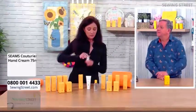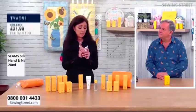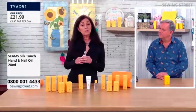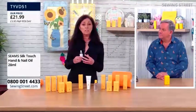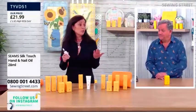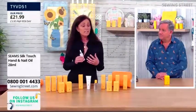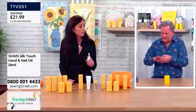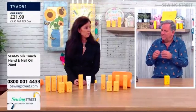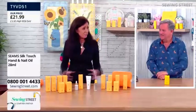Nail oil. This is for your nails and your cuticles, and we made this because cuticles are an area that once they get split, you're in trouble, because again the water gets in, and when the water gets in, you're actually damaging the new nail underneath. So your nail's got no chance. When it's growing up, it's already weakened, and your cuticles can get infected. They get sore. They get red. And there's nothing worse than that awful tender feeling, every time you touch something. And the hangnail gets on your clothes, and it gets in your work.